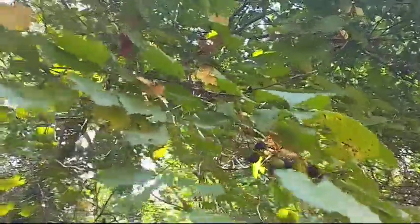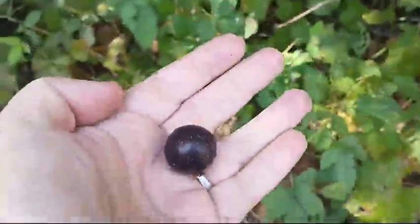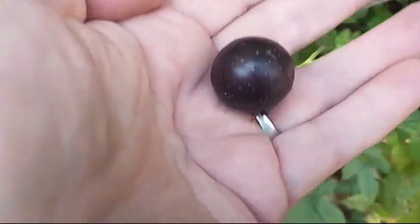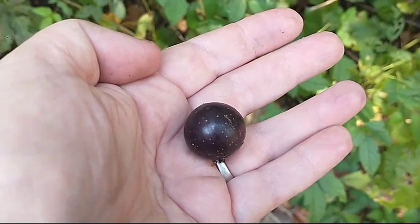Let's see if I can. There come one. Here it is. Wild ripe muscadines. Oh, I am happy. Time to get to picking, y'all.